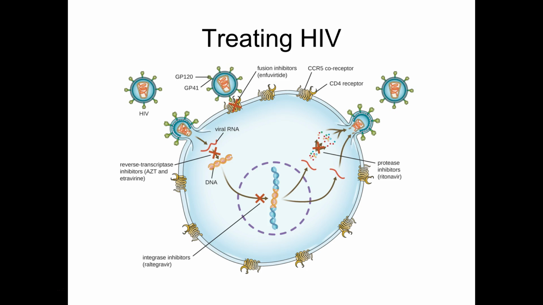Let's see what else. AZT. AZT is super infamous. So, I don't know if anybody's ever seen Dallas Buyers Club. Fabulous movie. That whole movie's about AZT. Okay. They didn't know we should be giving people cocktails of these drugs and at what dosages. So, AZT at high concentrations is a little dangerous, but it is a highly effective reverse transcriptase inhibitor. So it prevents the virus from turning from RNA to DNA. And I think that's all of them. But just showing you that each antiviral very specifically targets different steps of just HIV's replication cycle. Okay, you want to deal with, say, the flu, totally different antiviral drugs would be used.